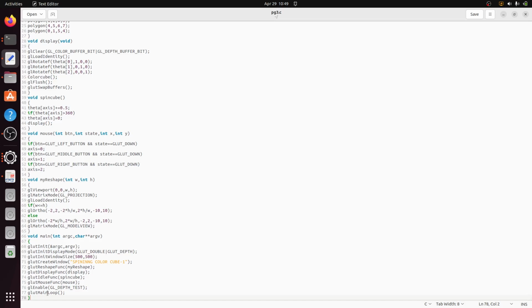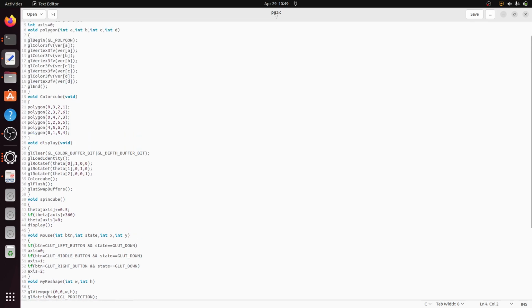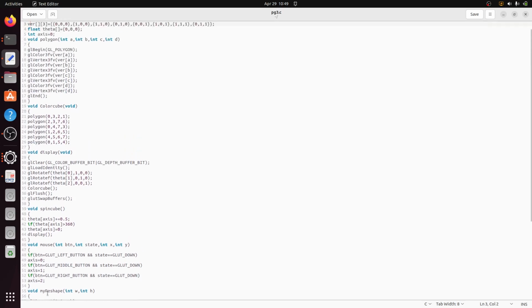So let's look at the starting, that is void polygon. Void polygon is the function used to draw the color cube with four vertices.